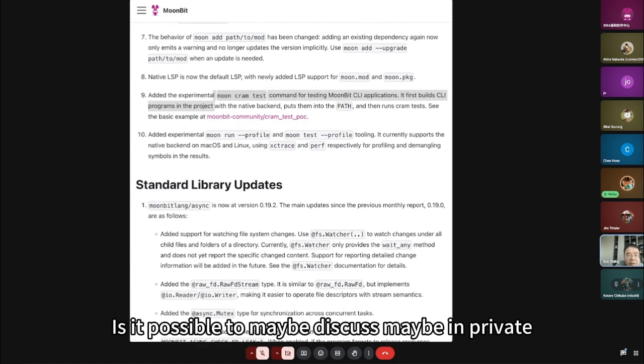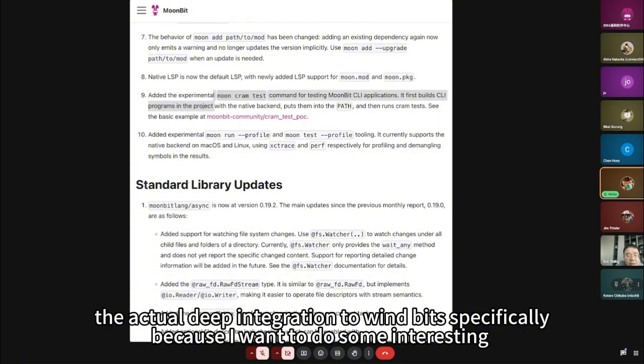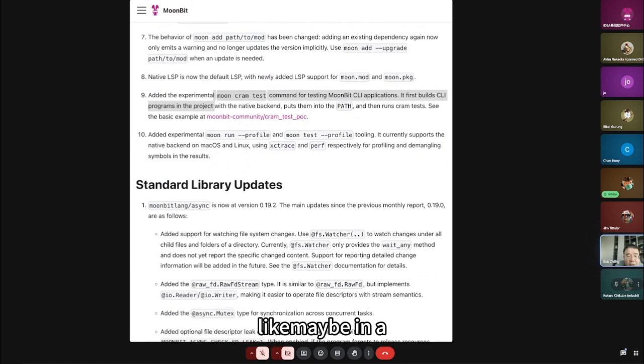Yeah, that makes sense. Is it possible to maybe discuss this in private? Because the thing I'm building is closed source, and specifically what I'm interested in is the actual deep integration to MoonBit, because I want to do some interesting stuff there. Our original plan was to use a GPL license, but the thing is the GPL license doesn't really protect you because AI changed everything.